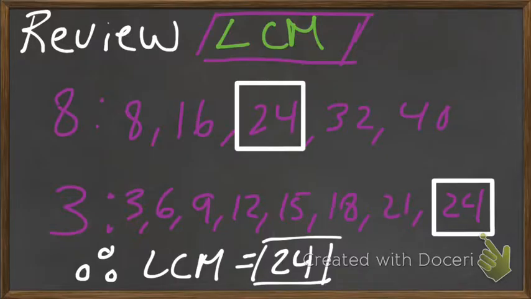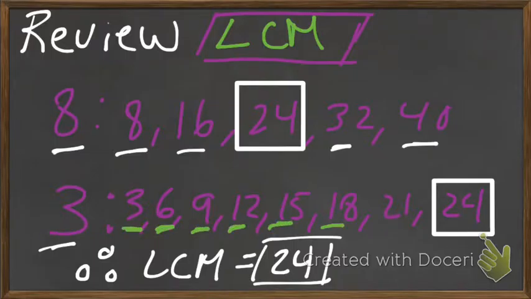Anyways, we're going to review our least or lowest common multiple. This was our previous lesson. If we remember correctly, the lowest or least common multiple is a number, when you're given a set of numbers, 2 to 3, however many, if you list out the multiples of that number, for example, 8 and 3. For 8 we have 8, 16, 24, 32, 40. For 3 we have 3, 6, 9, 12, 15, 18, etc. You can go as long as you want. When you find a number between these two that are common, in this case, we have the number 24. This is our least or lowest common multiple.